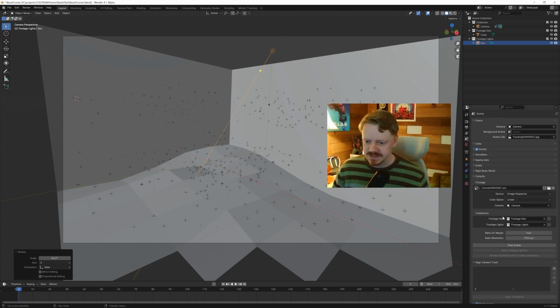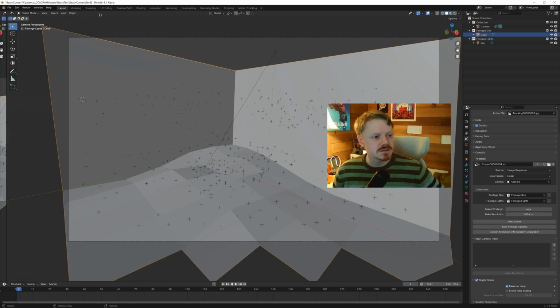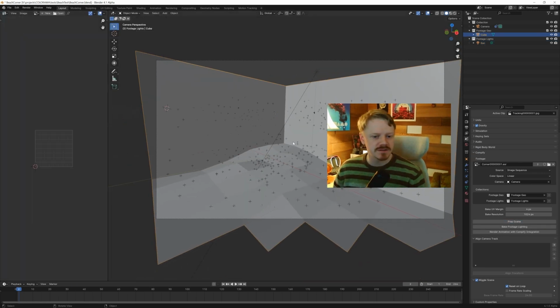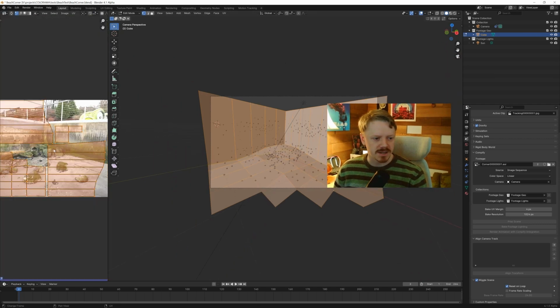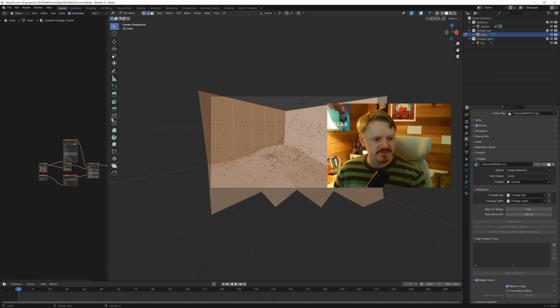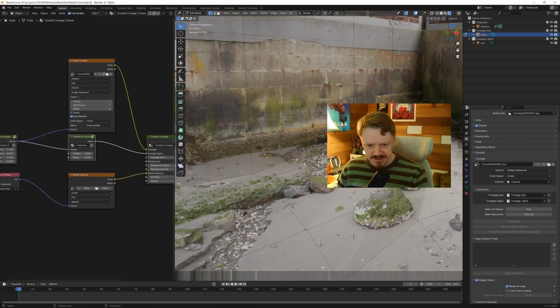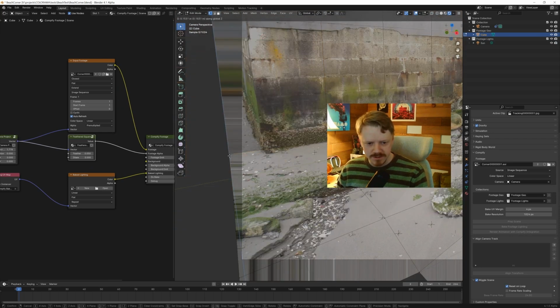So let's go back to scene here. Let's click prep scene. And prep scene does a lot. Here, if we go into the UV editor, you can see it's unwrapped our material here. And if we go under the shader editor, you can see it's set up all of these different node groups here that is doing a whole bunch of different fancy stuff. Here, I'm going to line up these with kind of this edge right here just to make me feel a little better. And now I think we're ready.